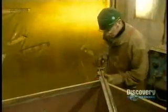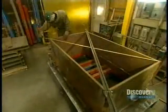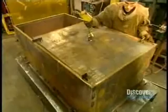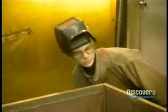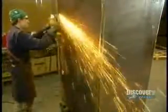They construct the frame in an assembly jig, then insert the plates for the sides, top and bottom. Using the MIG welder again, they fuse the pieces together. They measure the angles, then use a giant clamp to square the safe. Finally, they install the plate for the back of the safe and weld the joints. They stand the safe upright and grind down the welding lines until they're smooth.